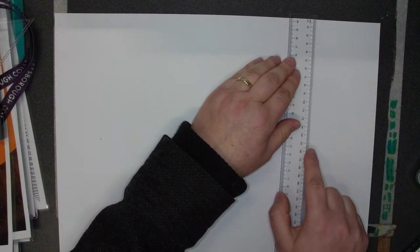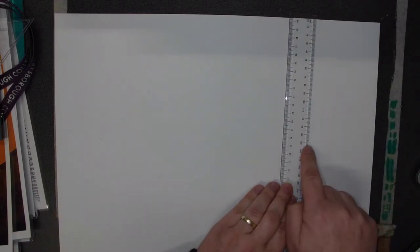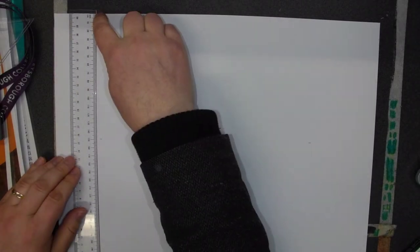Now we're going to get into some of the sections and cutting and making things. We are making a kiosk. I have an A3 page right here. We do know already that if we measure down from the top, 150 millimeters, we find the center point of our page. Measure here from here to 150, put a dot, then come across the page and go from 0, 150, and put a dot there as well.